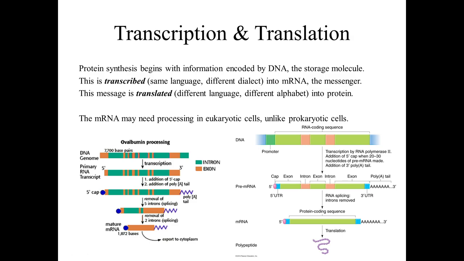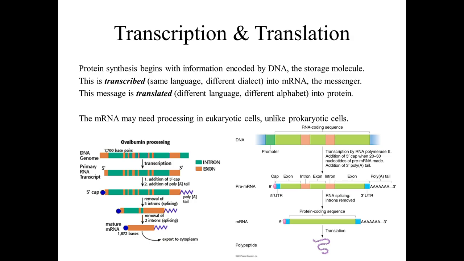The last two processes I want to talk about are the other two. DNA can make copies of itself, of course, but we also turn DNA into an RNA copy, right? And I have a simple way to help you remember transcription from translation. Think of transcription as transcribing a book, just like you would. You pick up an old book. The monks used to do this before we had copiers, right? They would look at one page of the book and transcribe it onto a brand new page with ink or blood or whatever they were using, and make a copy of that book.